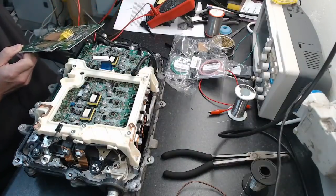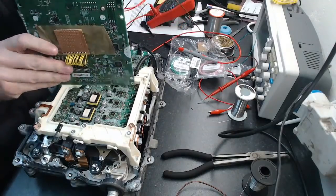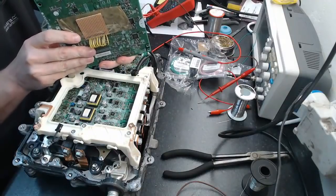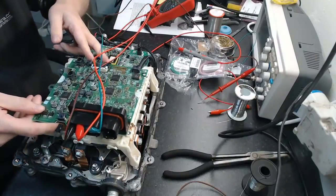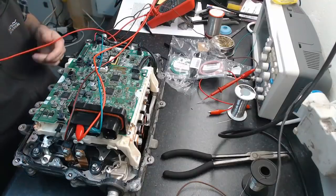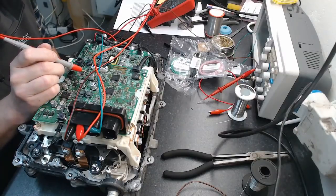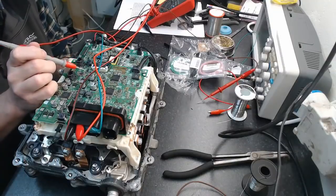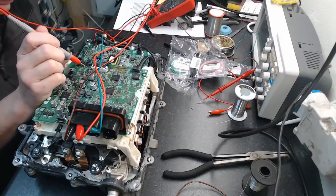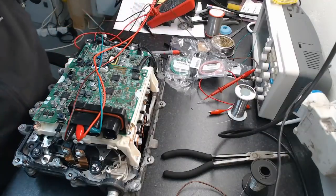So let's see what we get. Alright, so I've got my little board there. What I'm going to do is plug the logic board back in. Now, for those of you that weren't joining me on yesterday's marathon, what we had worked out was that there's a 5-volt connector, there's a transistor switch that connects to pin 50 on the connector. And this is the enable line for our IGBT driver. So what I did was I hit that little piece of wire, just shorting out the transistor, so it's permanently on.